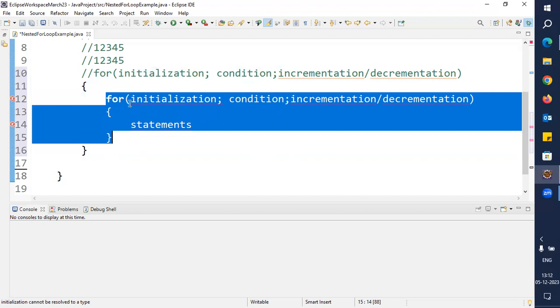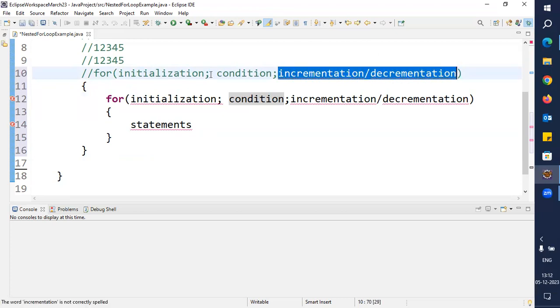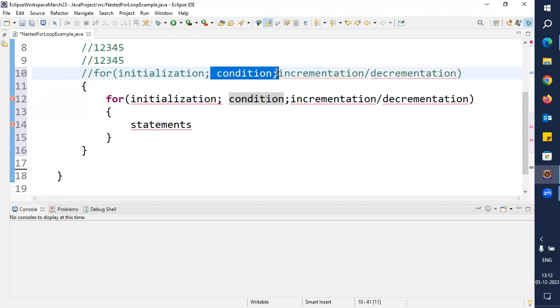Once this condition fails, control goes outside the inner for loop to the incrementation or decrementation of the outer loop, and then it will check the condition. If the condition is true, again it comes here, and again the inner for loop will repeat. How many times we are repeating, that many times this for loop will repeat.